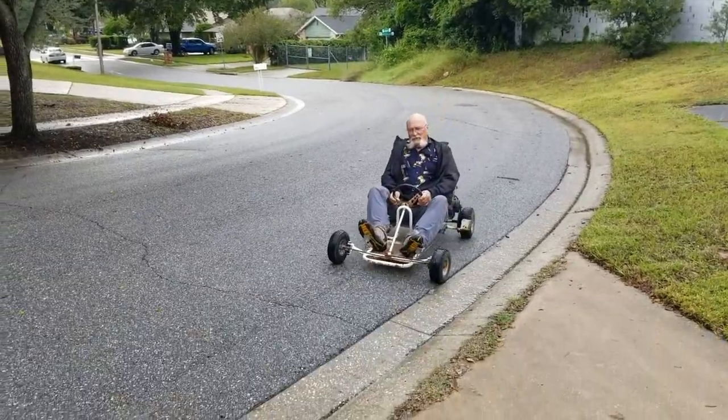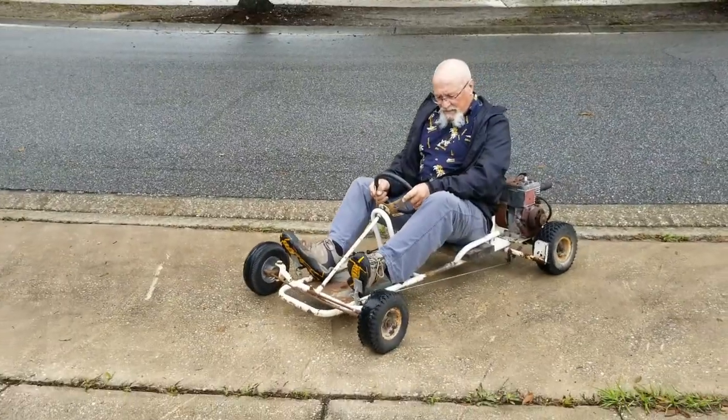First time driving it. What do you think?